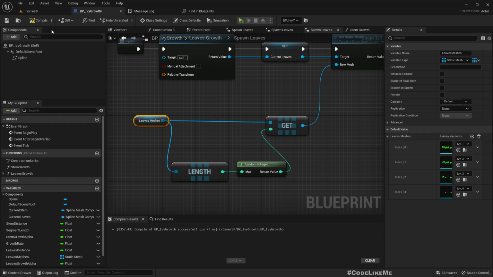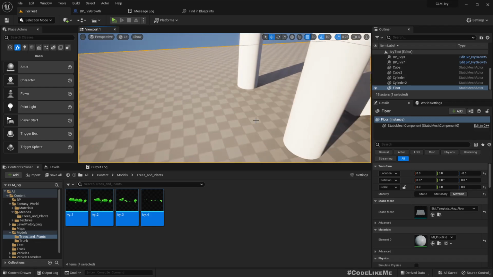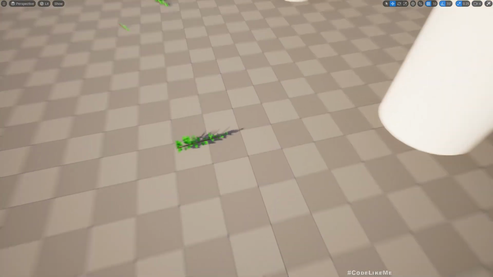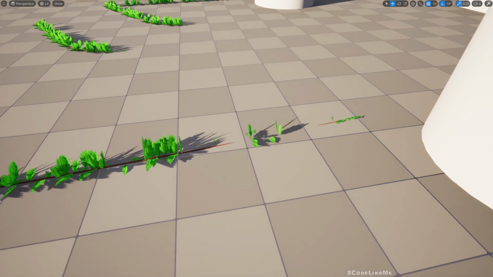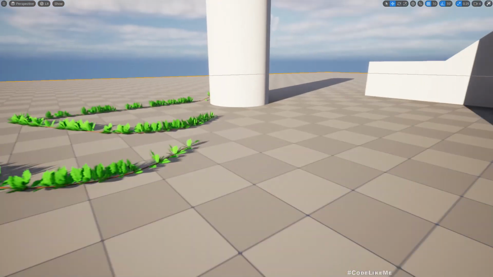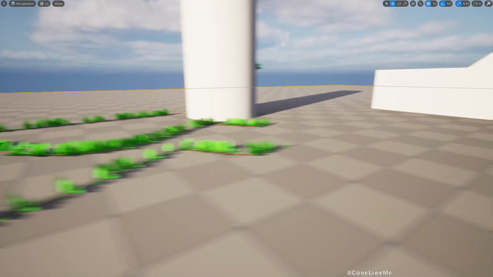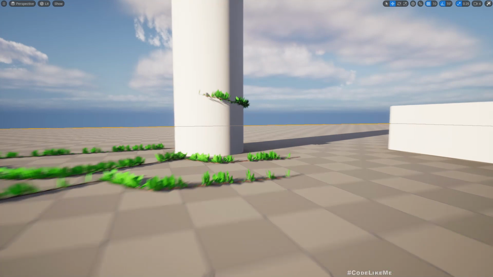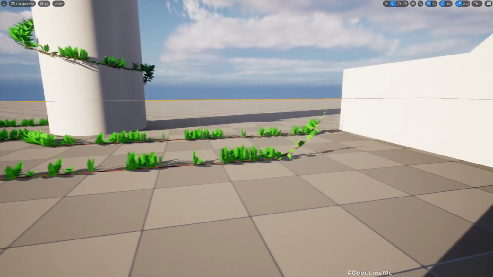Right, now if I simulate, we should have better results, but I think it would be much better if the leaves have a delayed growth after the stem.